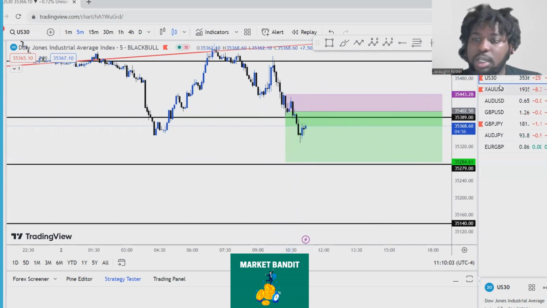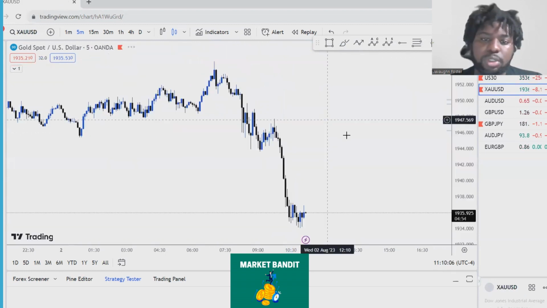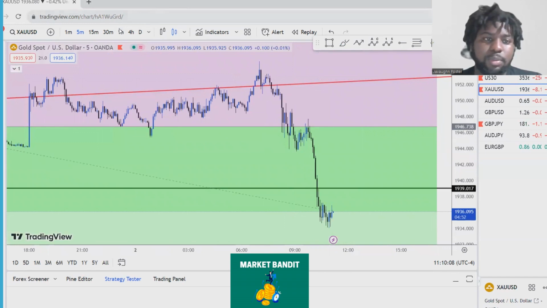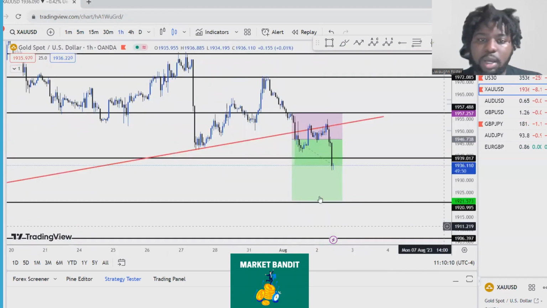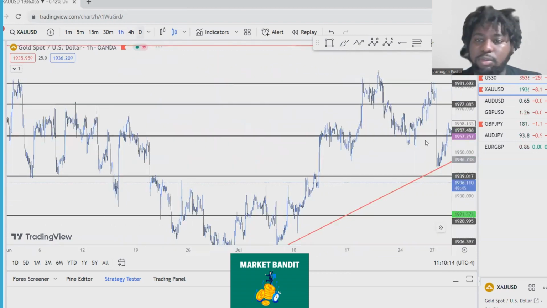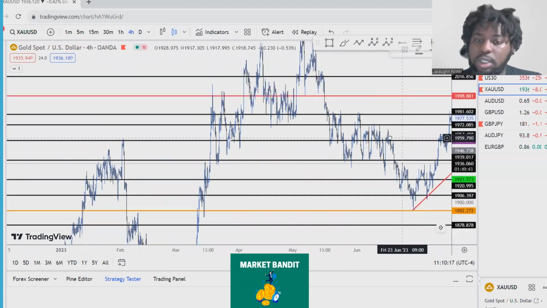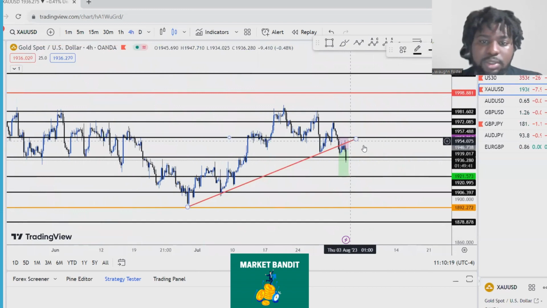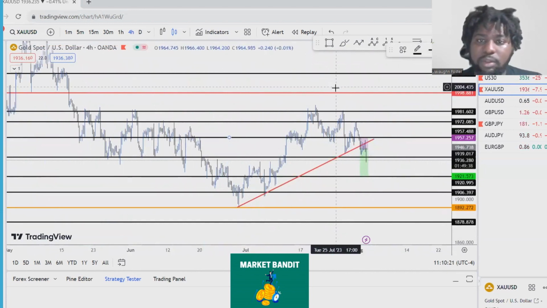The next one on the list, guys, we have today is gold. Gold was so beautiful, guys, so beautiful. So we go back also to the 1 hour time frame, right? We could see, let's go on the higher time frame, 4 hour. I need to go to the daily today. So if we go into the 1 hour time frame as well, you can see that we have a trend line here.